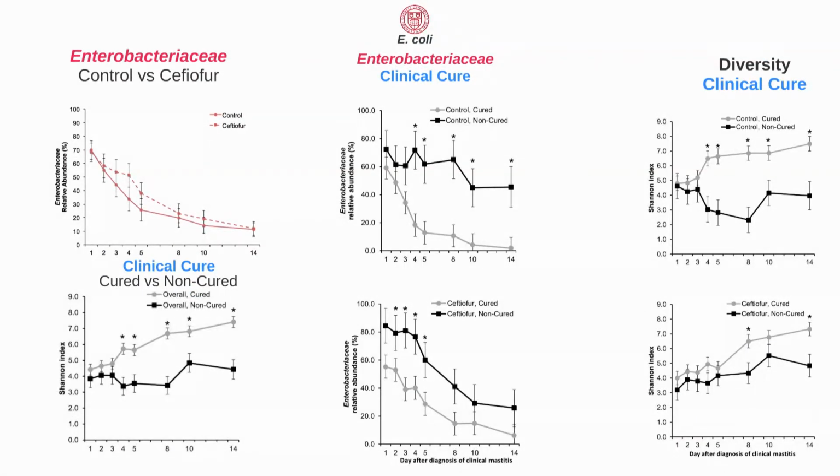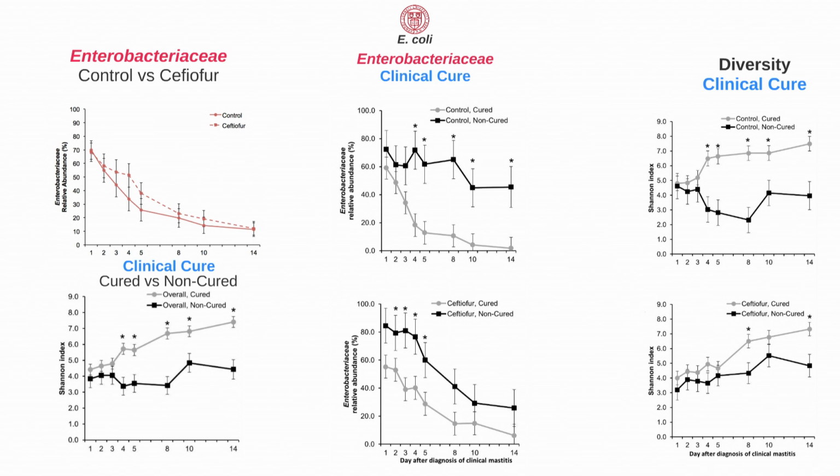So we asked the question, does the microbiome of these cows that were affected with E. coli have anything different between the cows that get cured or not get cured? Because we already saw that treatment does not make a big effect. So first, on the red graph, we looked at the rate of pathogen decrease. This is Enterobacteriaceae relative abundance. The dotted line is the treatment, and the solid line is control. And we cannot see any difference.